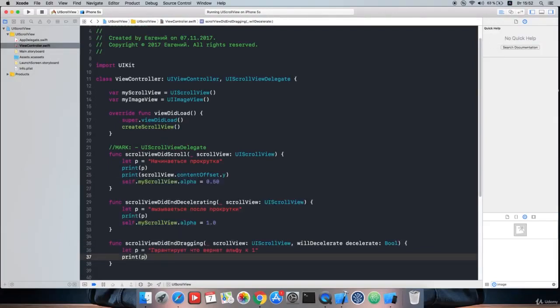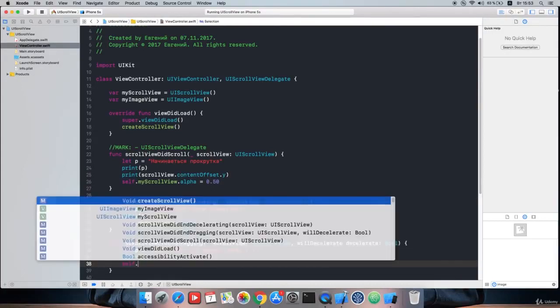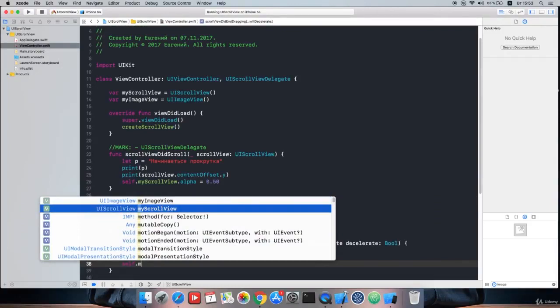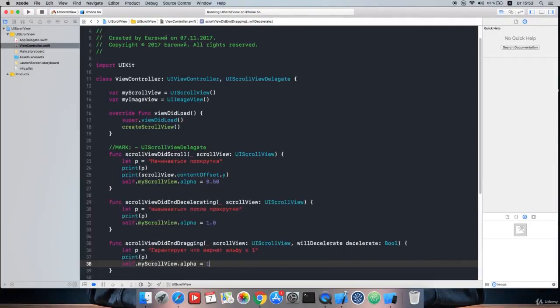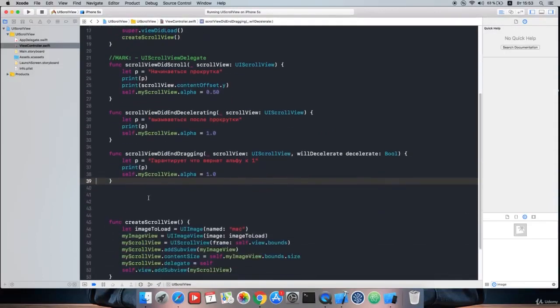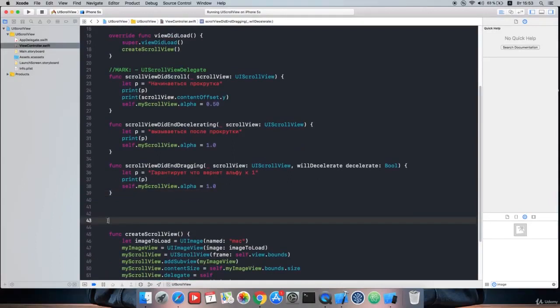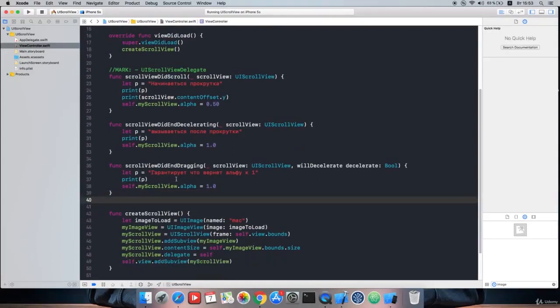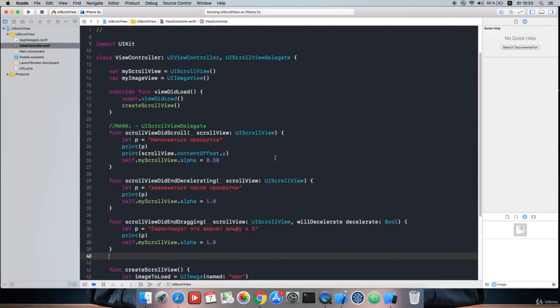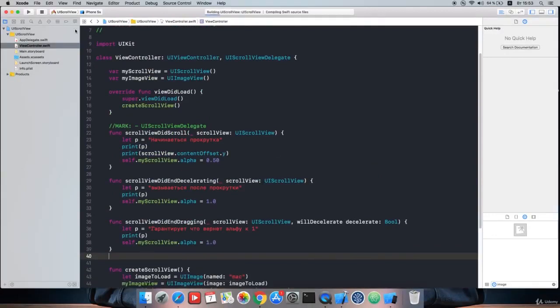Just in case suddenly our user will not scroll and will never return alpha to the 1. In this method we will ensure ourselves, and with alpha I recommend not to indulge, friends. As I said in the last lesson, this affects performance. Never mind that this is a ban, but keep it in your mind.